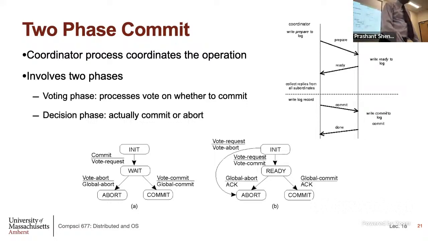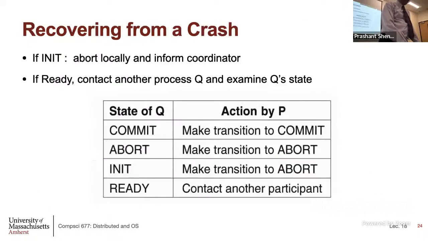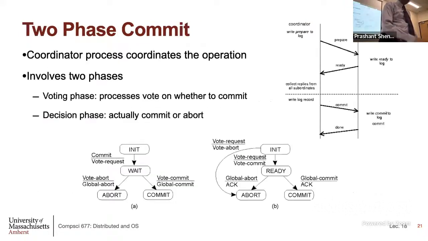Yes, so the problem we've got to discuss is what happens. I will not look at the code right now, but that's exactly the issue. Because this is a distributed commit and you have an all-or-nothing property, you can never have a case where some process has crashed and you have made a decision where some processes end up in commit and someone else ends in abort. This can never happen, otherwise you don't have an all-or-nothing property. Put another way, this very simple two-phase voting protocol has to always end in a consistent state, no matter who crashes at what state.